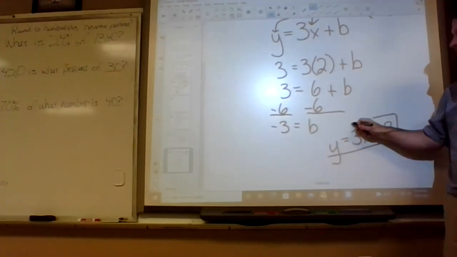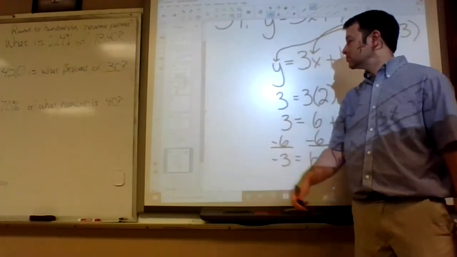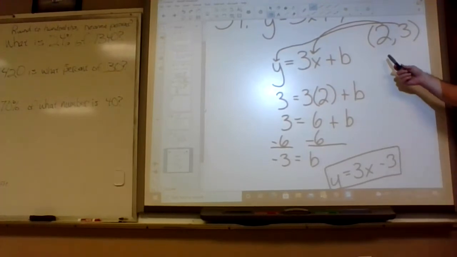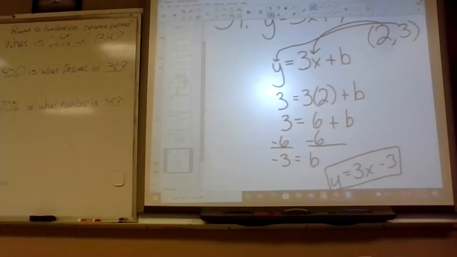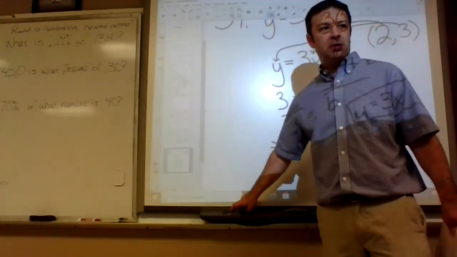Wait, I have a question. Can you scroll up just for a split second? How'd you get 2 and 3? It said the line has to go through the point (2, 3), which means (2, 3) is a solution for the equation. It's not even plugging in.